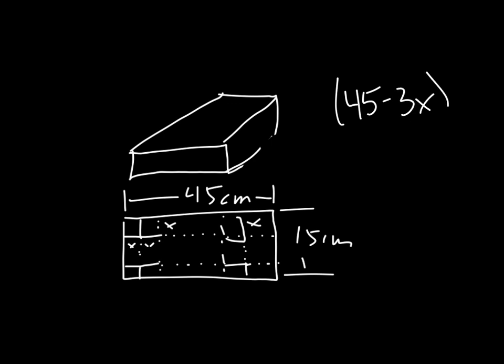And then, so that's one of our dimensions. What about the 15 side? What are we taking away from the 15? 1. No. Yeah, 1. 1 X, right? Well, I mean, it looks like it's 2x to me because those are the 2 solid lines, one on top, one on bottom. But does that change anything? Because it's straight across there, so one is going to be the same as the other. You know what I'm saying?